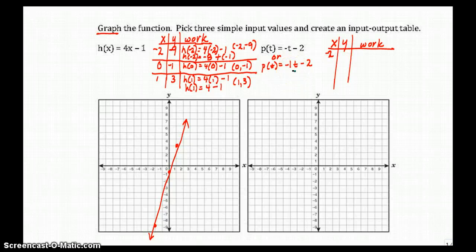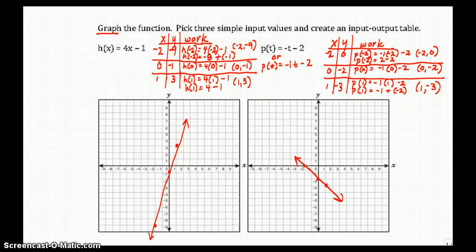But before you do that, let's take a look at this second one. It's P of t equals -t minus 2, which can also be written as P of t equals -1 times t minus 2. If you're not getting your points in a straight line, because this is a linear function, you're going to want to look at whether you properly multiplied whatever it was by -1. So go ahead and try those, and then turn on the recording to see how you did.